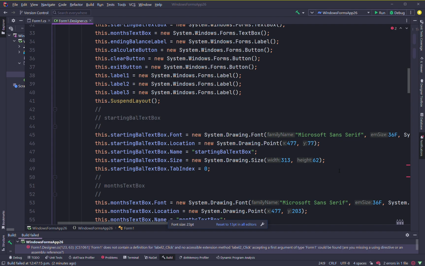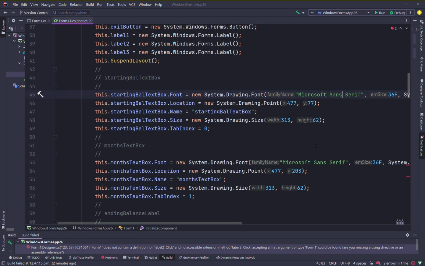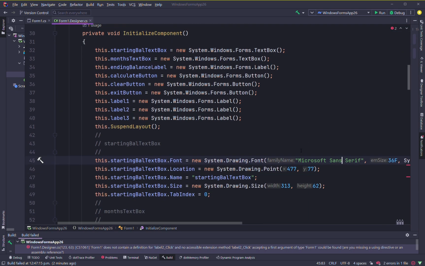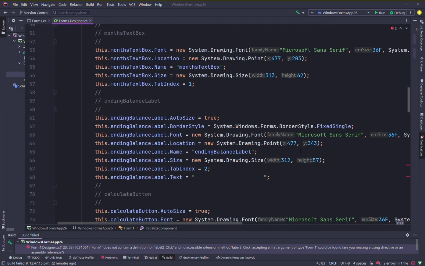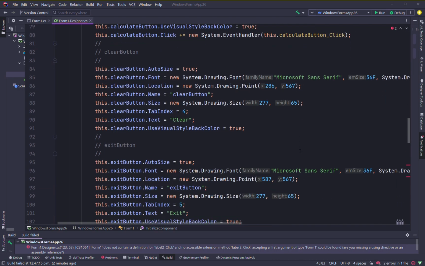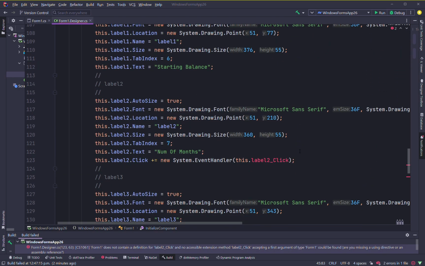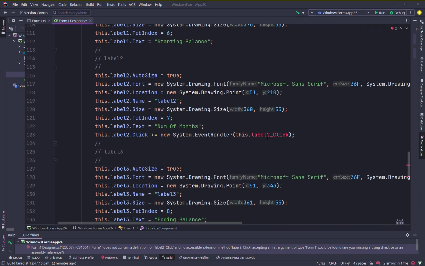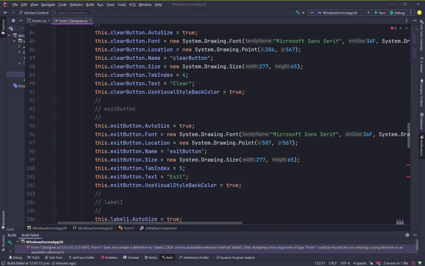Now I'm going to look for some red lines, some kind of errors in this. This is it here. Okay, you can't really see it that well with this theme.